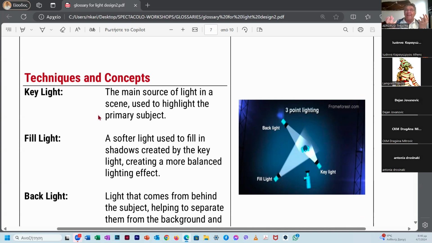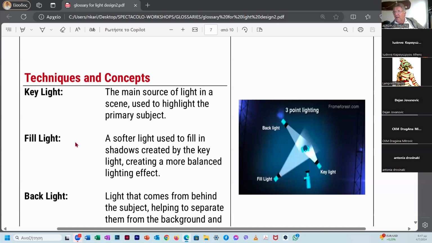We can combine and control the balance between the key light that falls on the face of an actor or a model from this side, and it is very strong, and makes very strong shadows on the other side of the face, and we put the fill light here with softer light in order to erase this shadow if we want.